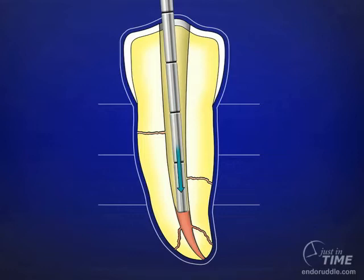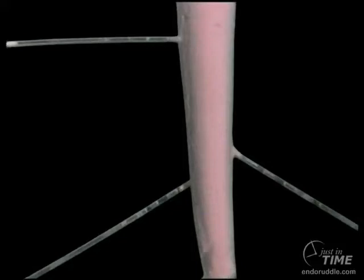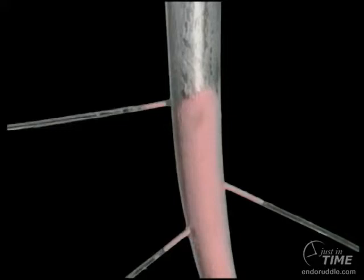We must press on material for 10 seconds to offset shrinkage. You can begin to see that thermo-softened gutta-percha readily moves into available space. Through a series of heatings and compactions, you can see how gutta-percha moves into the lateral anatomy. In front of the gutta-percha would typically be sealer, and you would see the characteristic shield or puff on the external root surface associated with the various portals of exit.